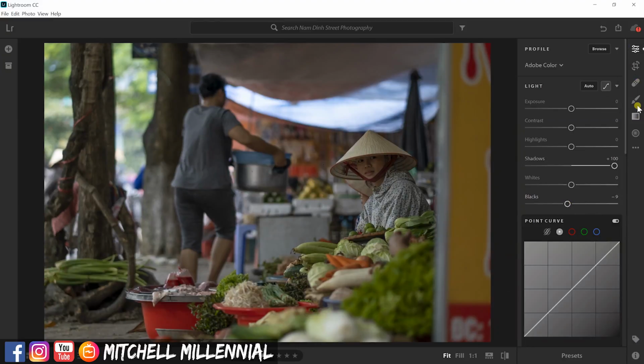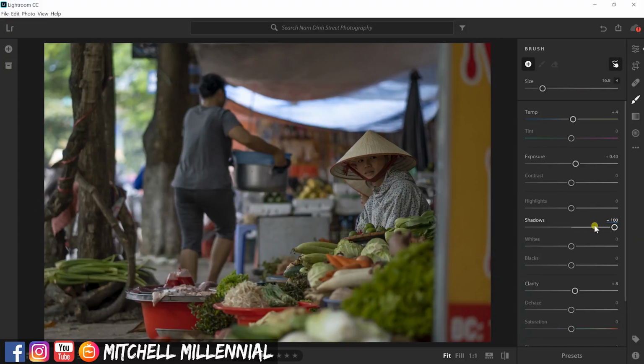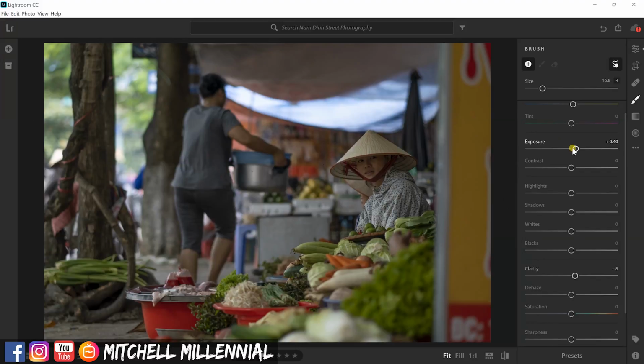The other thing I wanted to note is that I don't really see much of a difference in regards to processing or color or any of the effects that I see from using it. It's pretty much the same. There isn't a whole lot of difference. And if there is a difference at all, it's negligible. And there we go. We just lightened up this woman's face a little bit. And I'm pretty happy with it.